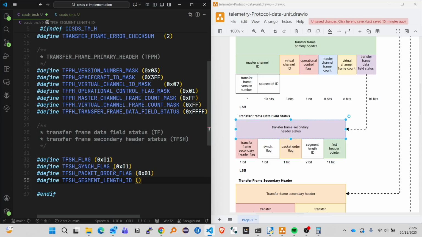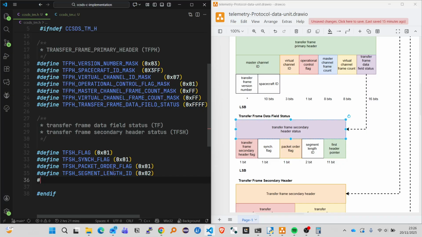So 2 bits is 0x02, we are still on the metadata of the header itself, first header pointer. So this and say first header pointer, if I remember well, was a pointer basically to where is the start of the packet, right? First header pointer.